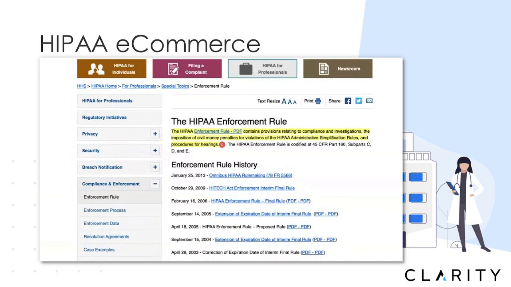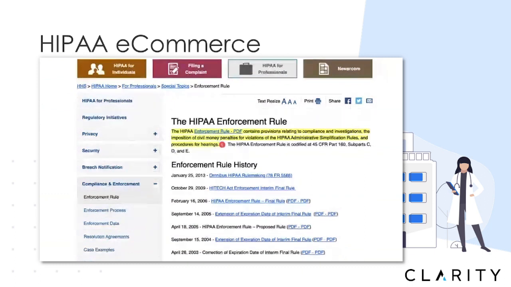And generally, the tone of the OCR's enforcement has been that, from my interpretation, if they see an issue and they give a warning and a heads up, there may still be some enforcement, but it's going to be a lot less severe if you comply with them right away.